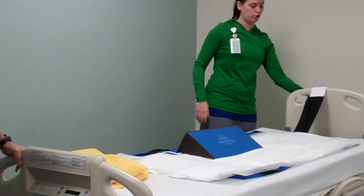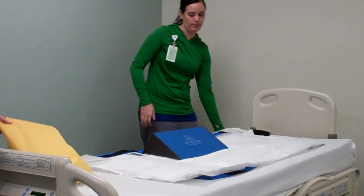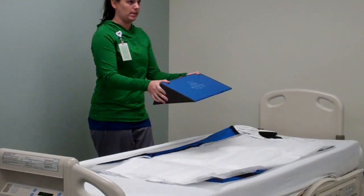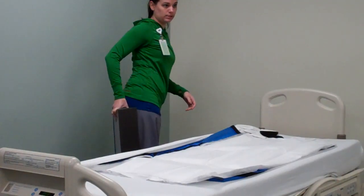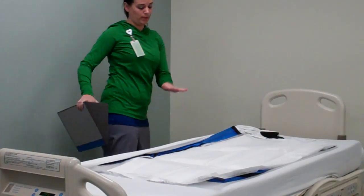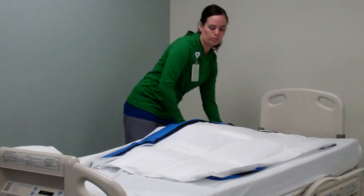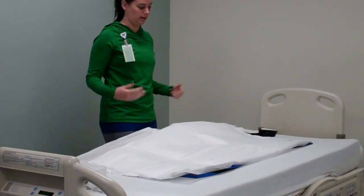The important thing with the wedges is there's also felt on the bottom and the slippery on the top. What you're going to do is, before you turn this patient — if I'm going to be facing that way when I'm all done — take a corner off of this top thing or the fitted sheet. Then actually place these one right below the coccyx on your patient and one right above it, so that totally offloads the sacrum. You should be able to fit your hand under your patient's sacrum. Put one wedge in right here, one wedge in underneath, retuck this, and then all you do is literally pull your patient up onto that and they are turned.